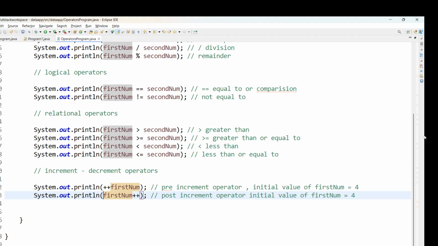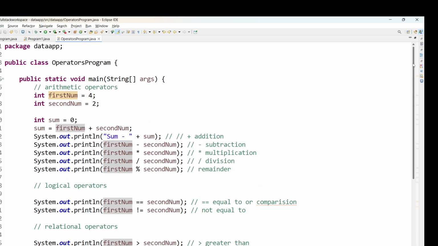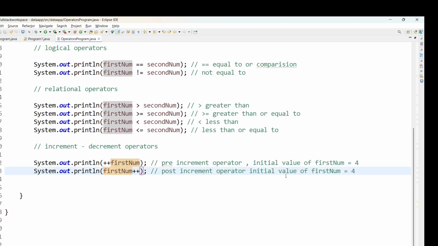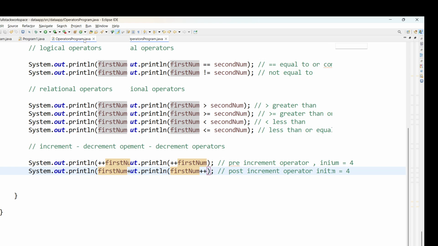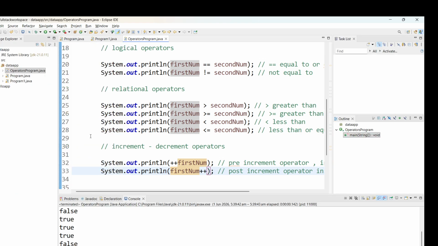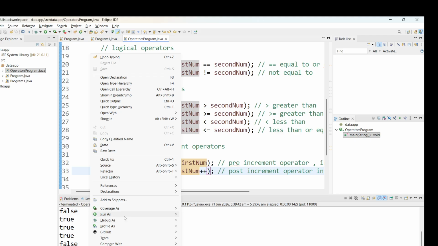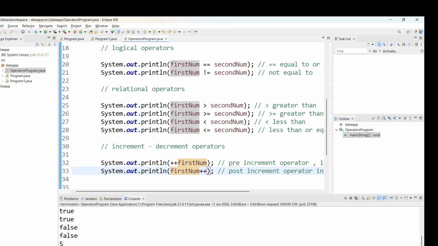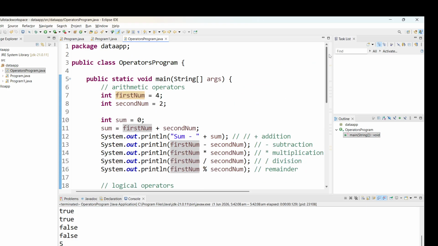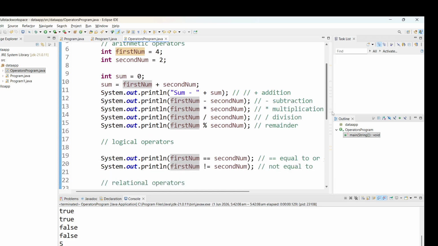First num plus plus is post-increment. The initial value of first num is 4. So in line number 32, when I run it, there is a difference over here.